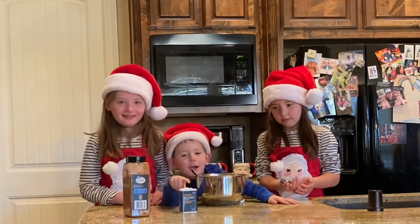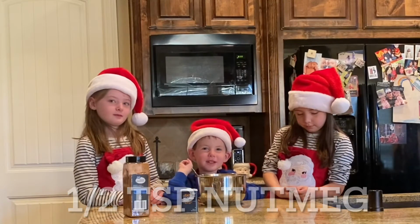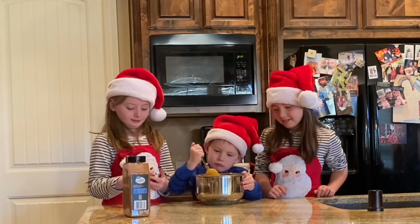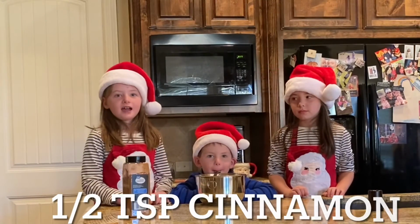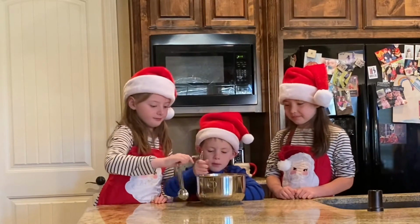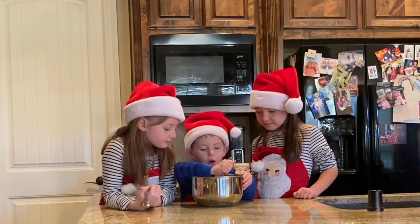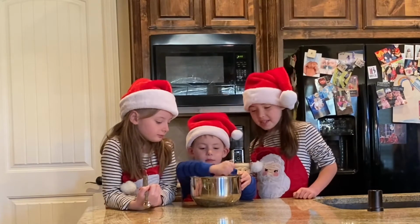Nutmeg. Is it white here? We need half teaspoon nutmeg. We need half teaspoon cinnamon. We use this for a cinnamon wax. Yes, and this sugar bread.